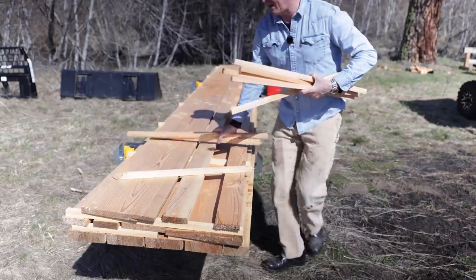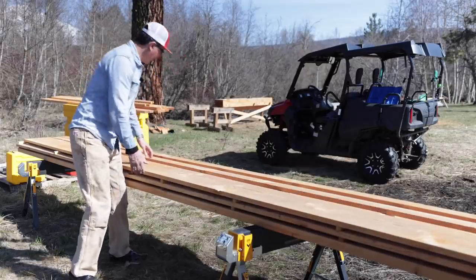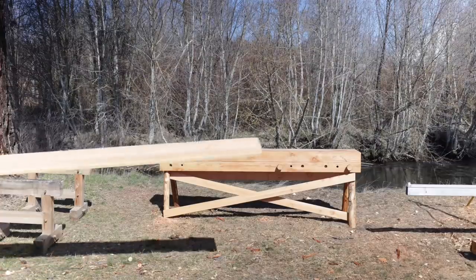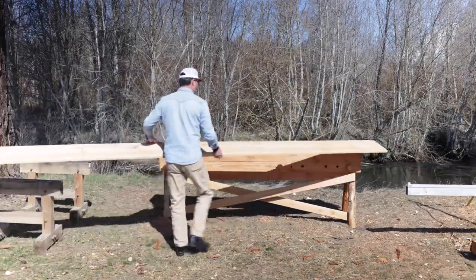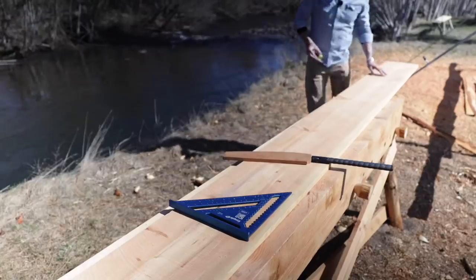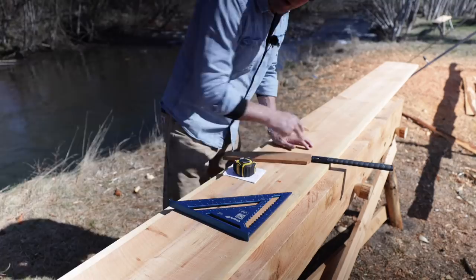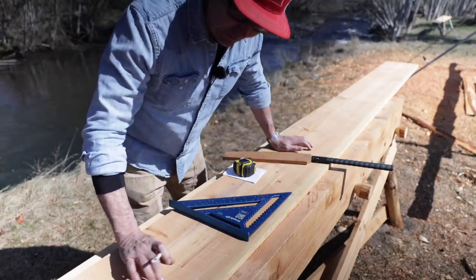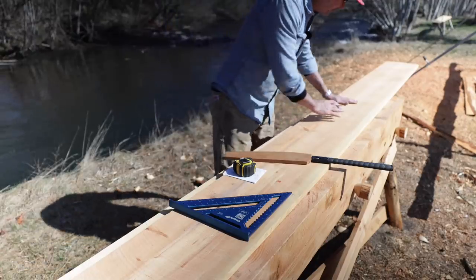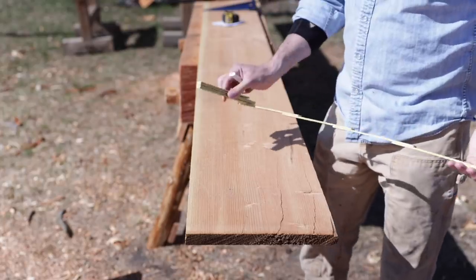We're going to start with the legs, which are going to be 1x12s. There should be a couple of nice 5-footers in here. We might be building one bench after all, because I've got a lot of cracking in here that's not going to hold up. So we're gonna have to cut in between the cracks, which will leave us enough material for one bench. Since we're only gonna do one, we only need 3 pieces out of this board.